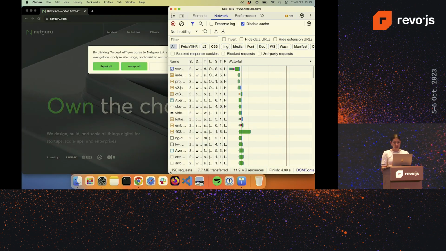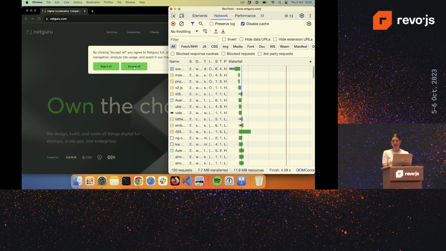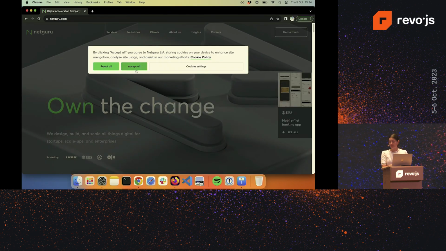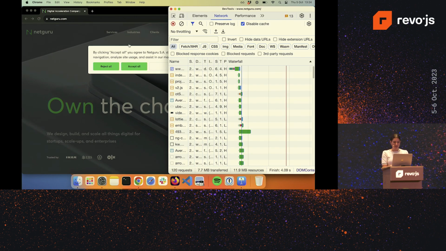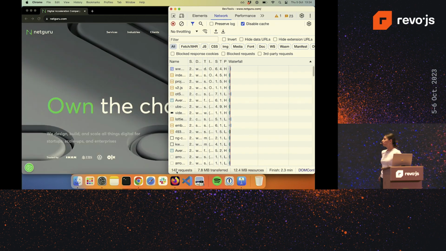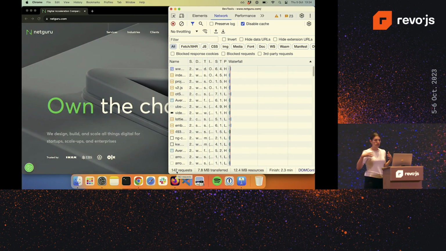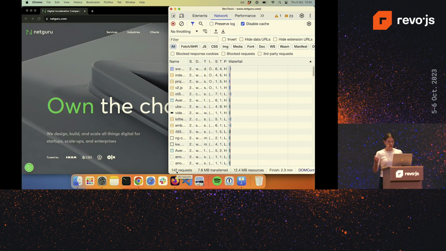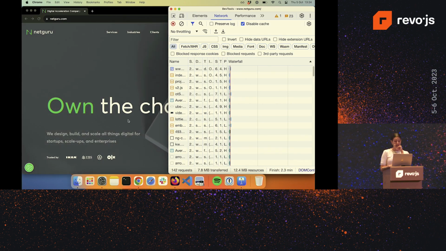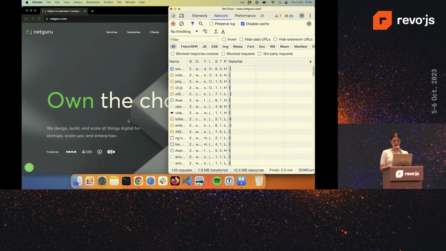So what we can do is minimize this a bit. And now, for example, we can test what will happen if I accept the cookie banner. We can see it went from 120 to 142 requests. So this is how this cookie banner tool is influencing the website. It is quite a lot, so this is something to think about and maybe optimize.